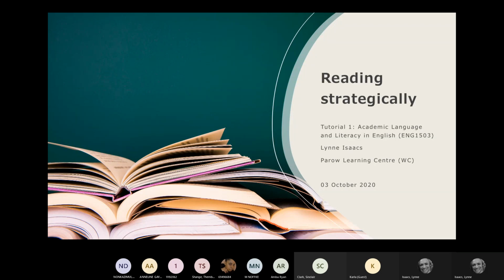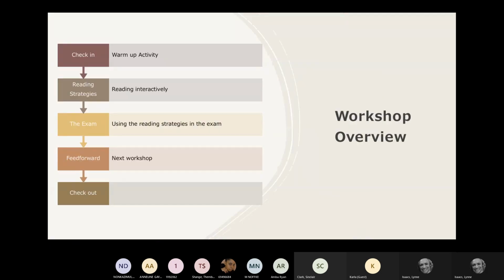So using your reading strategies and being aware of the different ways that we can read is so important. It's a really great time-saving skill and technique, not only for us at university, but also a great life skill to have. Unfortunately, we come from a schooling background, and I include myself in that, where we were taught to read slowly, word for word. So many students today find themselves bogged down with reading slowly, word for word, and then not finishing in time. Back in the day, which was just last year, when we wrote exams, people got stuck during the exams because they didn't have enough time, because they were reading so slowly.